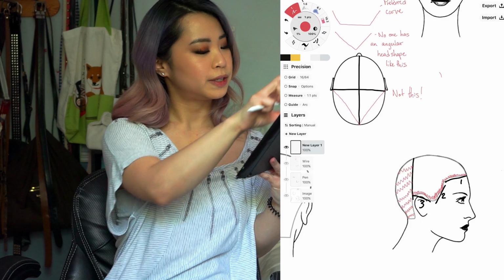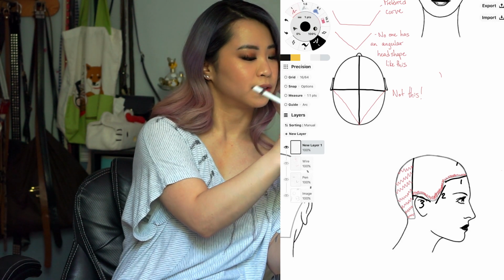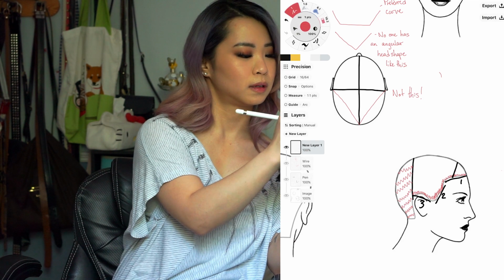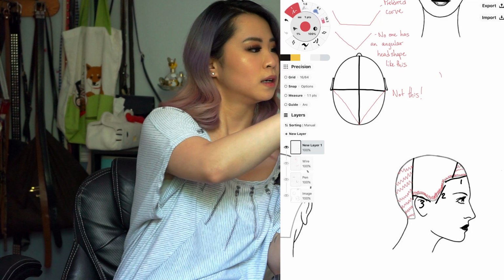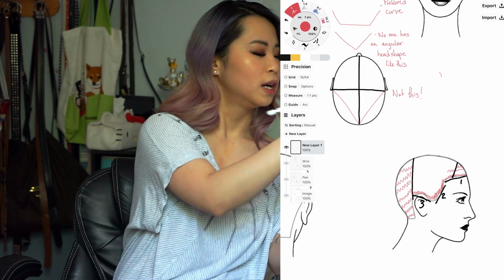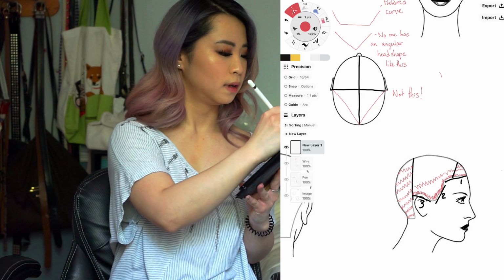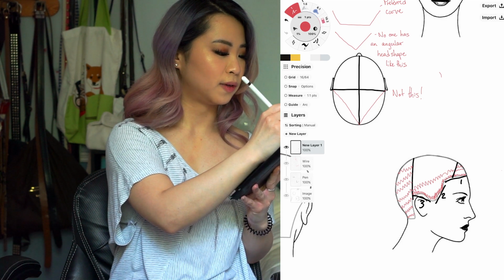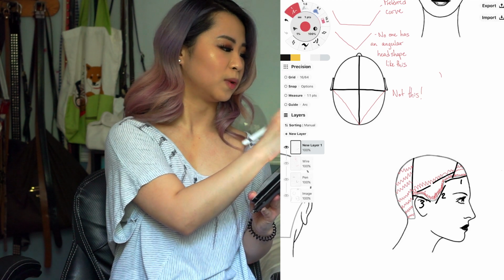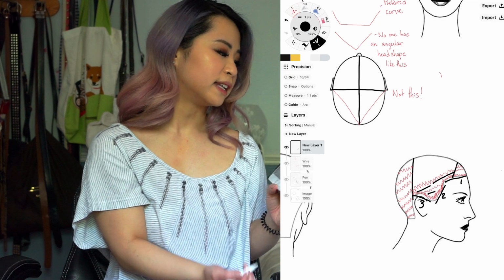So now moving on to the side view. Remember everything that I talked about in that little triangle section. Right? Okay, and then that's from the same view. So now what I like to do on the side view is actually just do diagonal back sections. So if this section is too wide, because typically it will be, you can break it up into two different foils like that. That's generally what I would do.